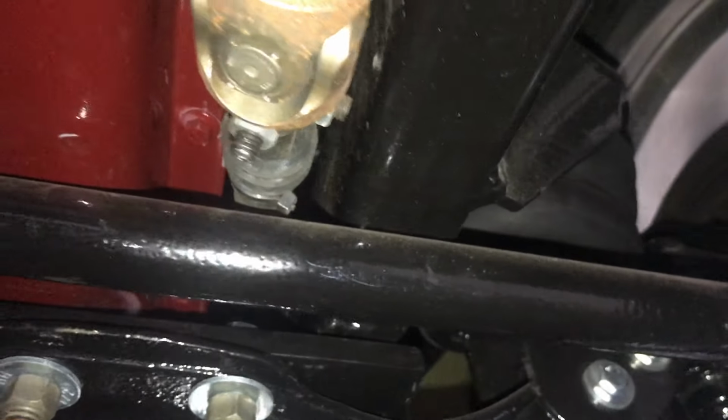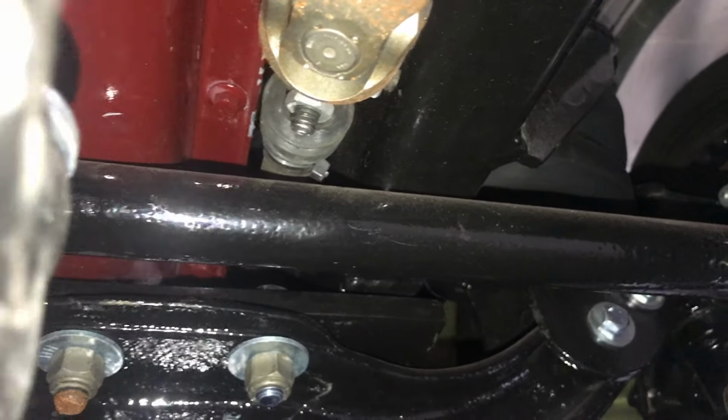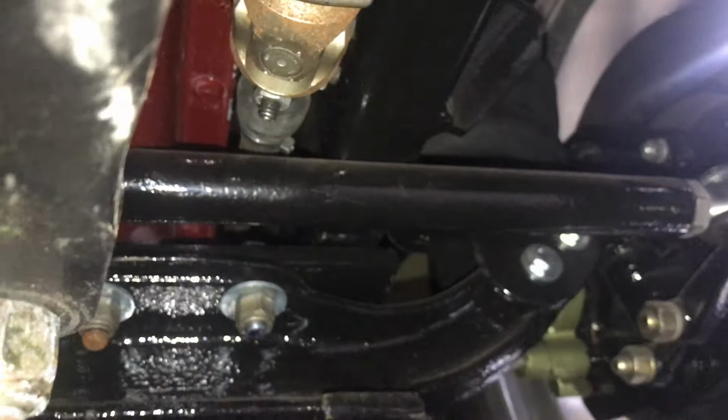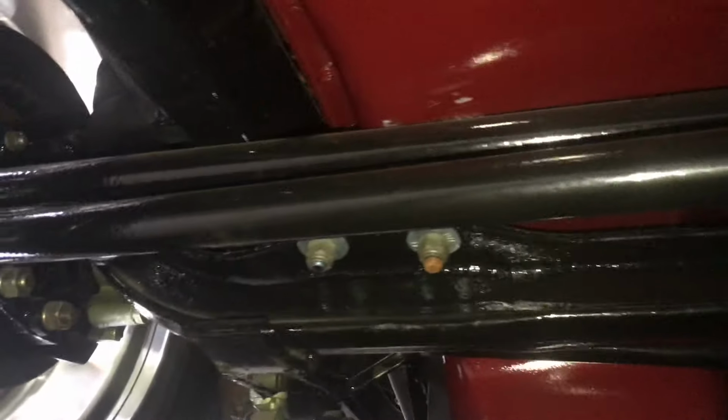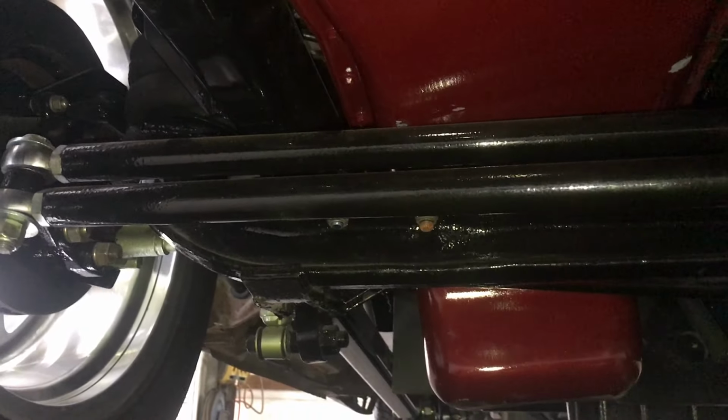But it does just clear between the engine and the frame rail. So we actually held the engines 3/8 of an inch farther to the passenger side in case we needed that room, and we sure were glad that we done that.